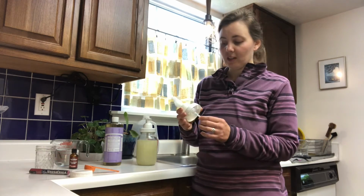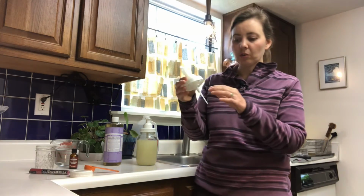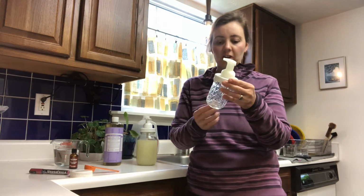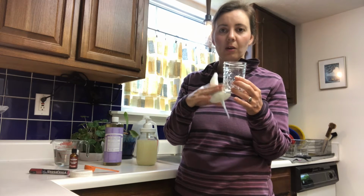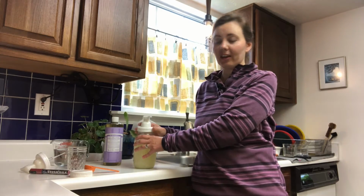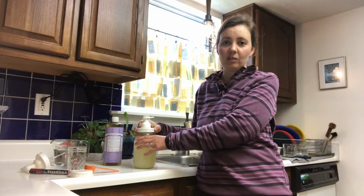One thing you will also want to think about is the length of this tube. Some of the pumps that you buy in the store, since they're very small, the tube is not very long, and so this actually works well with this smaller pint jar. If the tube does not go all the way down in the jar, you're going to be left with a lot of soap in the bottom that you can't even pump out. So one advantage of buying this kit online in the beginning is that they give you a very long tube, and so this fits perfectly down in this quart jar.